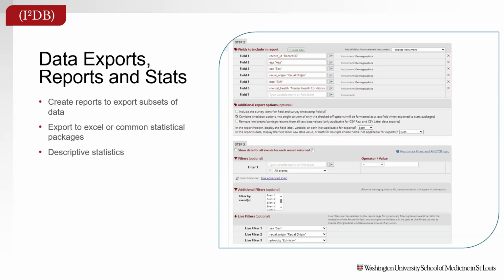And then with reports, as I mentioned, this is a really powerful tool. Specifically, what I have here are these step 2 and step 3 when we go through the report, where you can choose a subset of fields that you want to export.